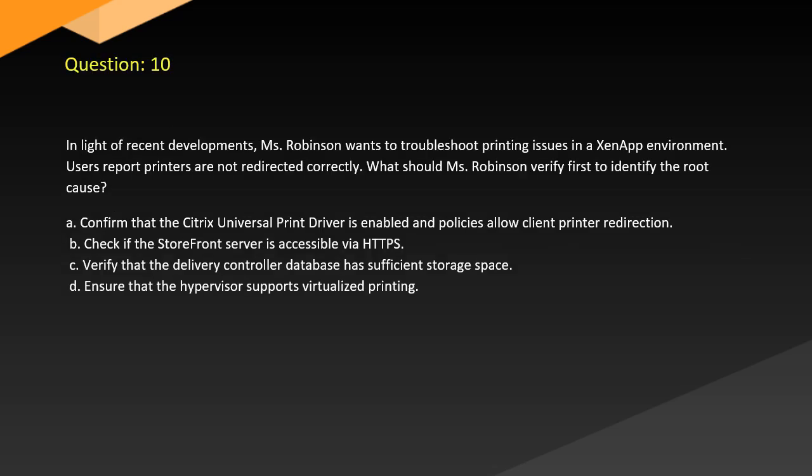Question 10. In light of recent developments, Robinson wants to troubleshoot printing issues in a XenApp environment. Users report printers are not redirected correctly. What should Robinson verify first to identify the root cause? A. Confirm that the Citrix Universal Print Driver is enabled and policies allow client printer redirection. B. Check if the StoreFront server is accessible via HTTPS. C. Verify that the delivery controller database has sufficient storage space. D. Ensure that the hypervisor supports virtualized printing.